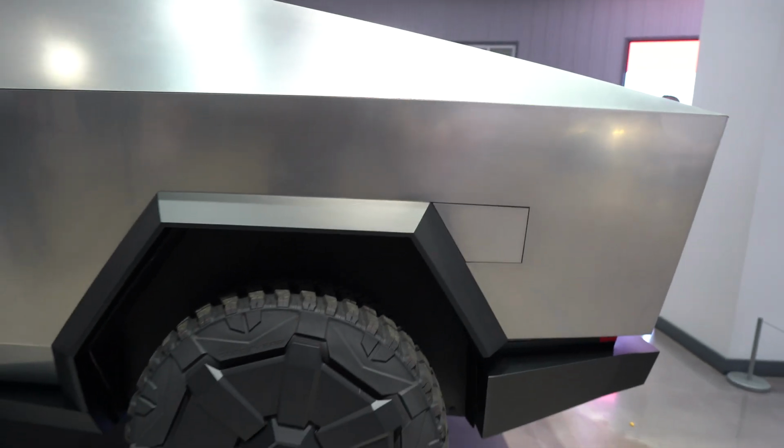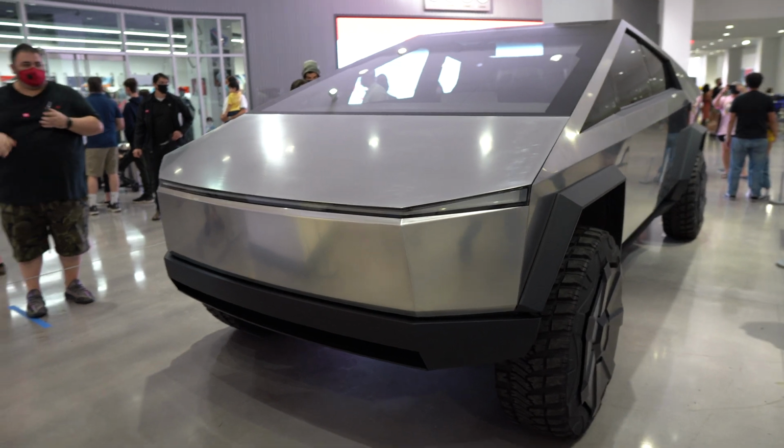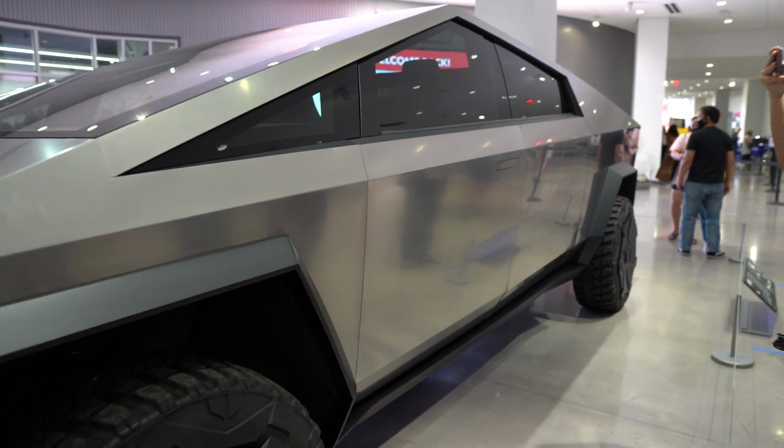Now, you may say the Cybertruck needs to be indoors because it's electric and needs to be plugged in, but I also see a couple of EVs in my neighborhood that are being charged outside, so it doesn't really matter to me. But here's what should be different besides the obvious side mirror and windshield wiper inclusion. Another tweet from Elon says that the Cybertruck will not have handles. We can only speculate what this means.